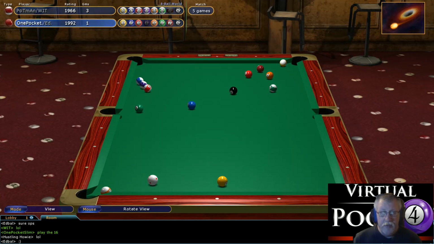Well, it's hung up the 13. So this is going to be interesting to see whether, I think, these 3 balls up there on that left-hand rail, those 3 stripes, are going to be playing a big part in the outcome of this rack.